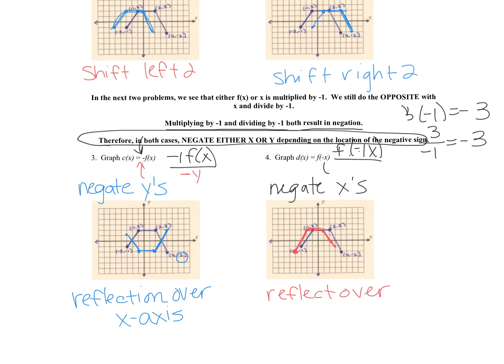over the y-axis. So later, when you feel like it's super tricky to remember that when I make the y negative, it goes over the x-axis, and when I make the x negative, it goes over the y-axis, it feels kind of backwards. These pictures, if you can keep them in mind, should make sense as to why it works that way.